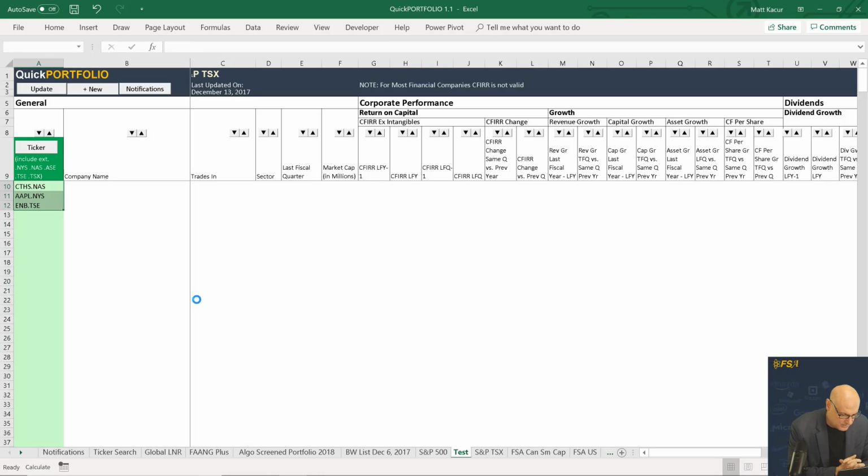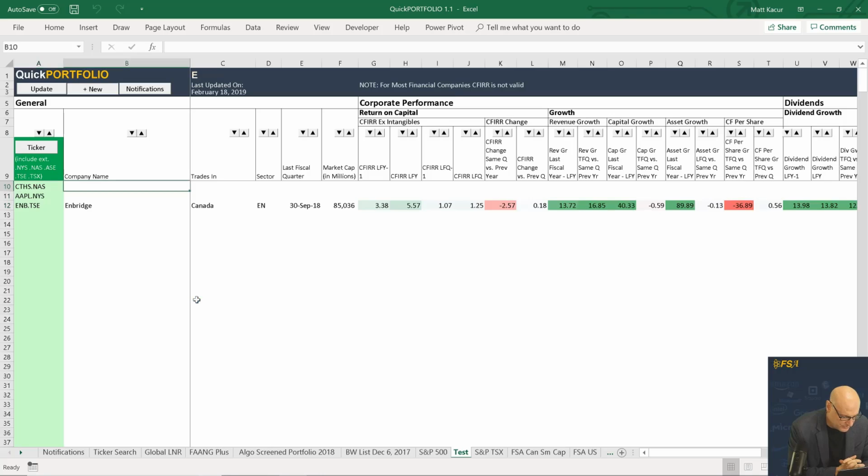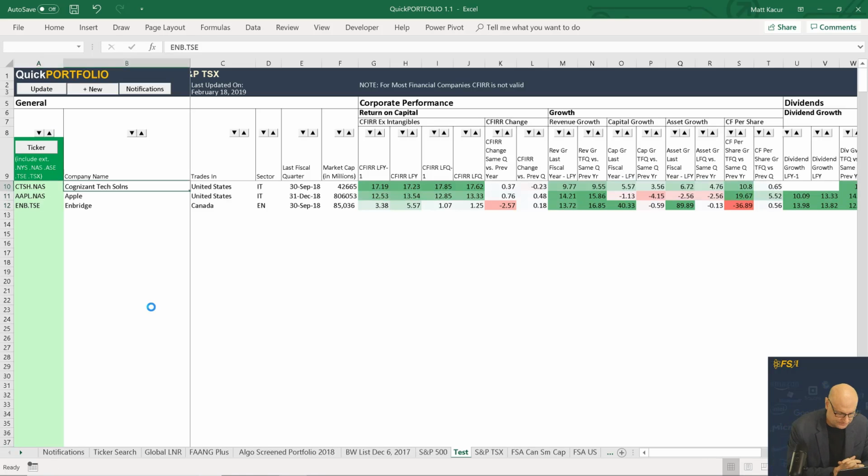Beautiful. And we only have 3, shouldn't take too long. There it goes. But, oh, there's 2 blanks. So I know there's something wrong with these tickers. Now, I made a mistake on purpose. This is like, oh my gosh, it's CTSH. So that's now correct. And Apple does not trade on New York. It's only on the NASDAQ. So you put NAS. So you will get blanks, and you need to update them. Okay, there you go. So there's our new portfolio.